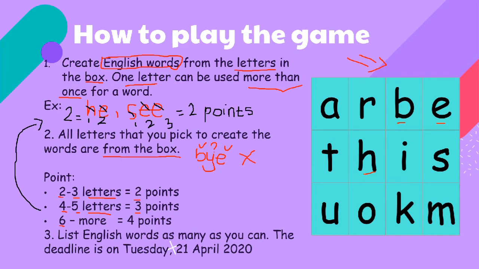Okay, get it? So you have to write the words that you create in your notebook. You write them down. List the English words, as many as you can. I don't limit the words that you have to create, but because you are in Movers 1 now, I challenge you to write as many as you can because the deadline is still next week. The deadline to submit your game is Tuesday, 21st April 2020.